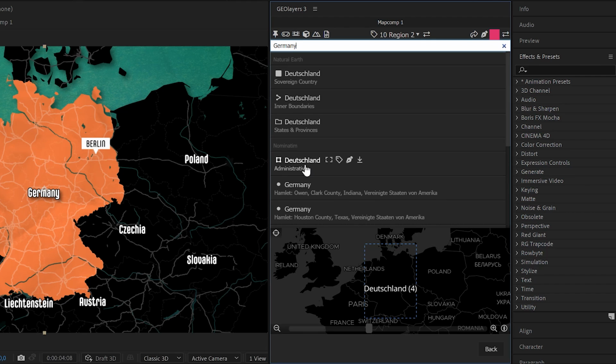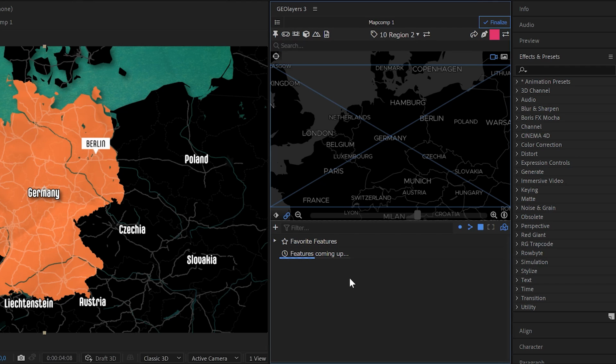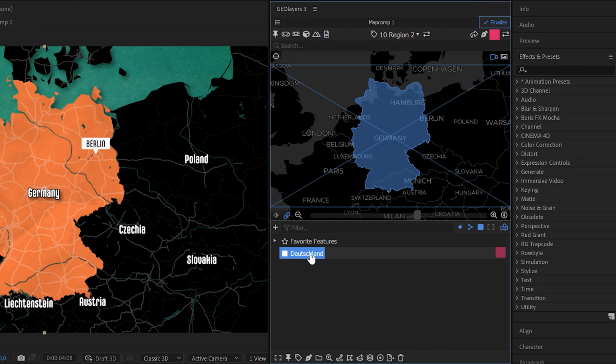For OpenStreetMap features, the data can get very large. There's not enough time for a quick preview. In this case, GeoLayers is going to display this bounding box representation. But as you download the feature to the browser, it will get its full geometry, of course. Let me remove this for now.